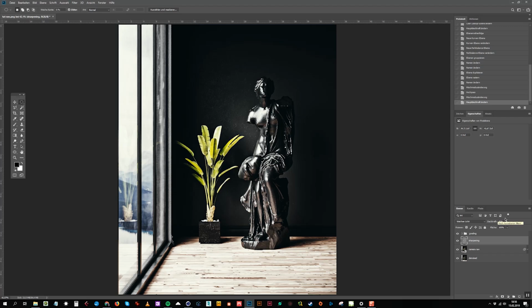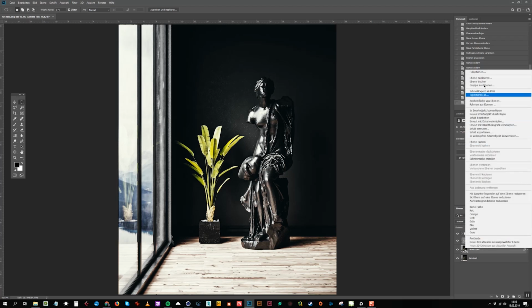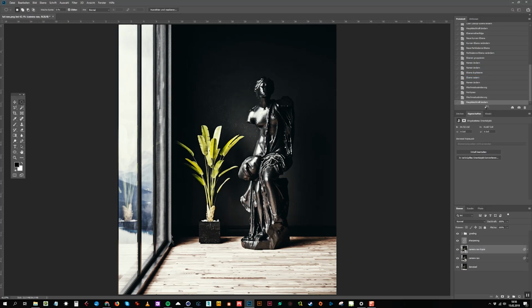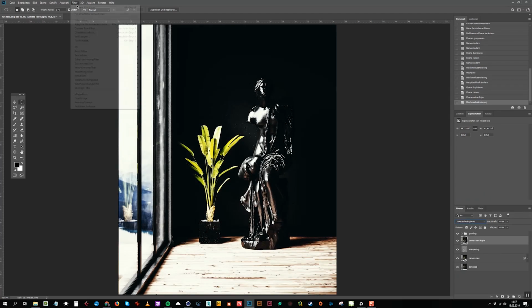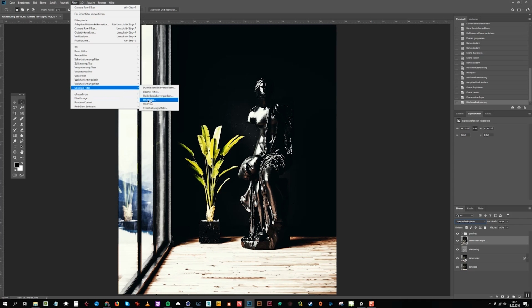Soft light blending mode with 40% opacity for the first layer. And overlay blending mode with 100% opacity for the second layer.